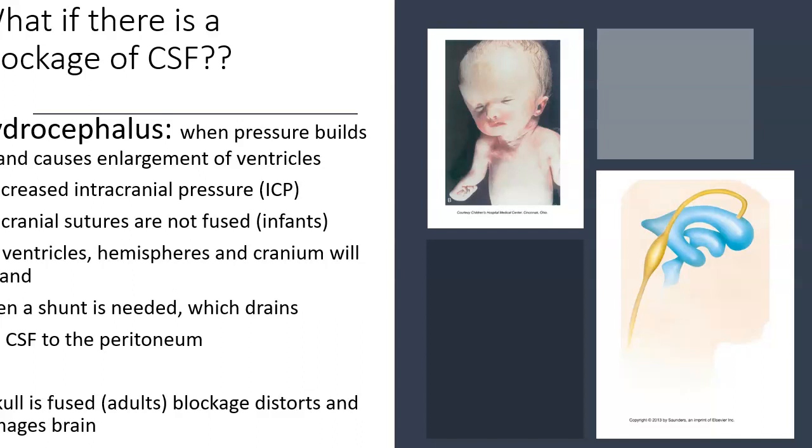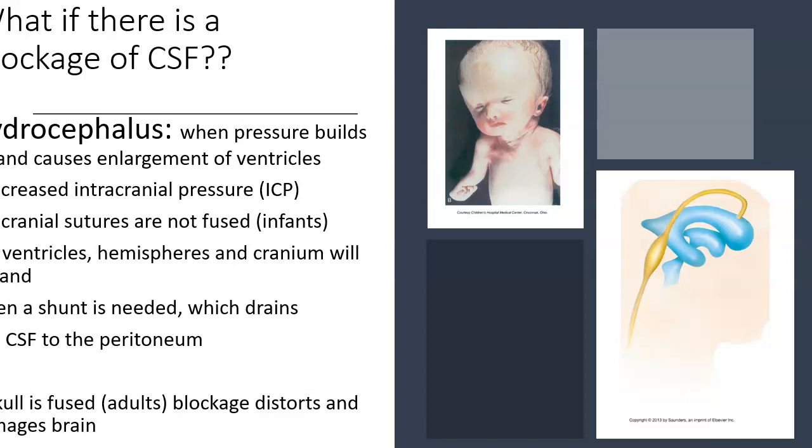But if, for some reason, the cerebrospinal fluid system is blocked, you can see an increase in intracranial pressure. And if it happens when the patient is an infant, those cranial sutures are not yet fused, so the skull is still growing and expanding. Because the sutures aren't fused, the skull isn't solid, and the ventricles and the hemispheres and the cranium can expand and get bigger.